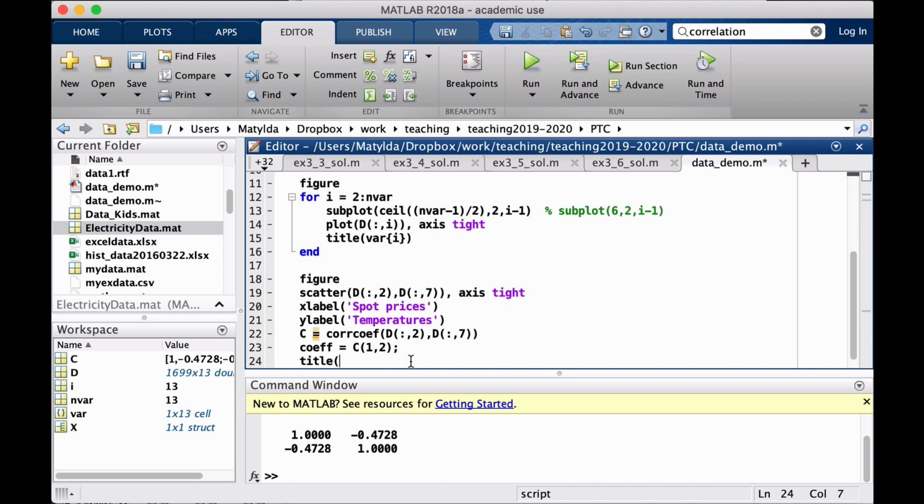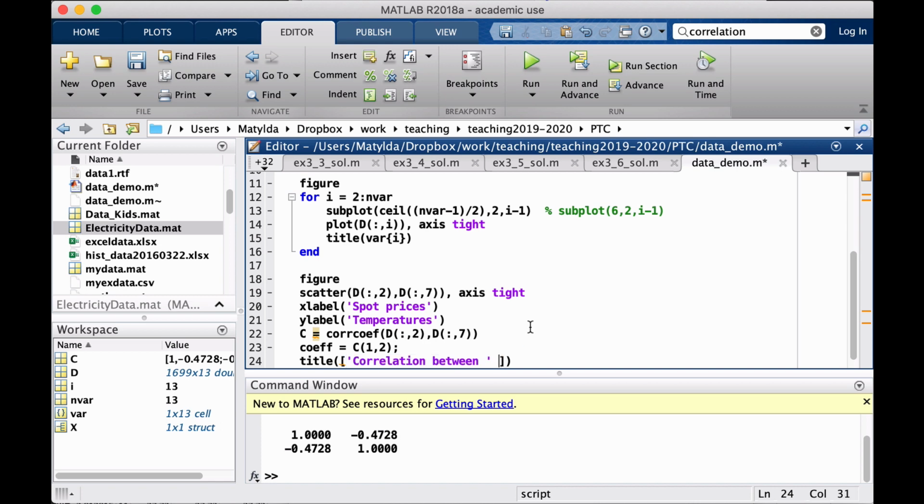So the title normally would be just a string, but I want that number included in there, so I will say correlation between, and now we are combining an array of pieces of text. That's why I have to include the square brackets, and I'll be putting those pieces. So this is a fixed text.